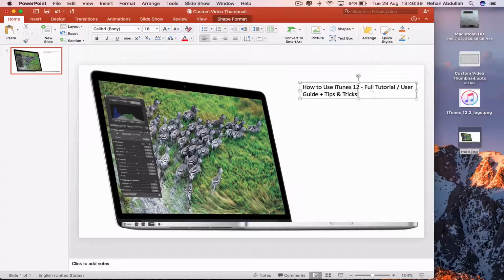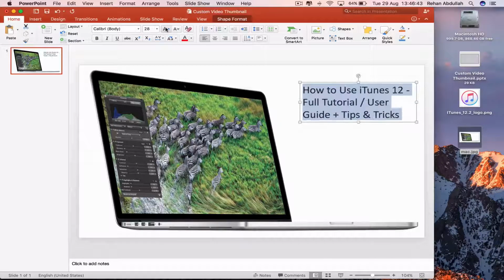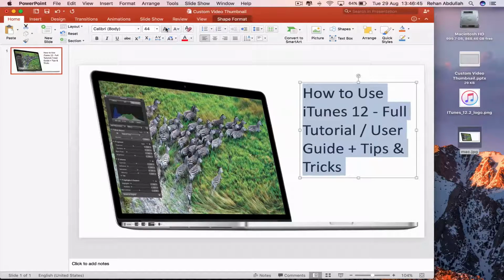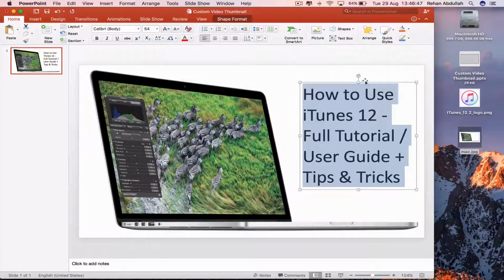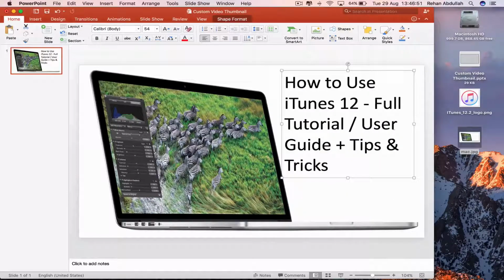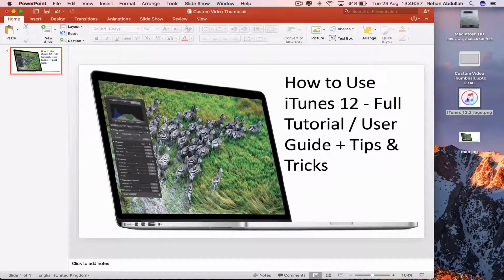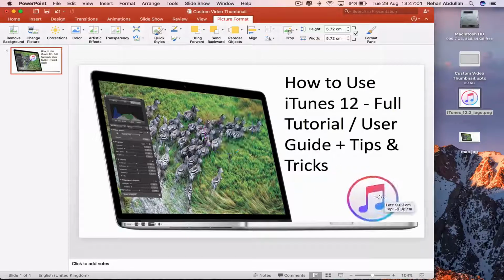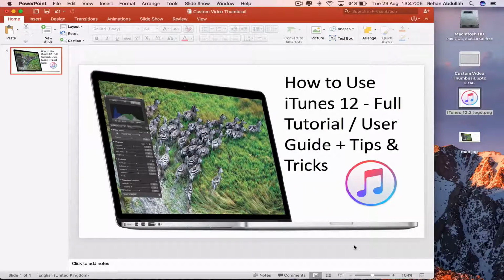So we have the text, and now increase the size. So we can increase the size of the boxes, and now we can take this image and bring it onto the custom video thumbnail itself.